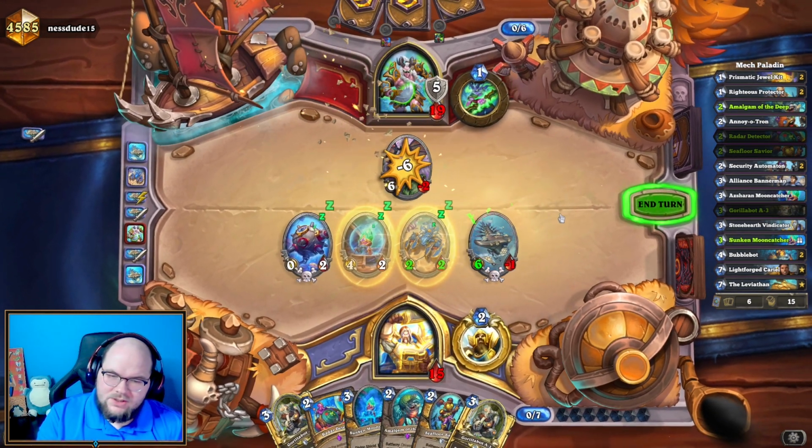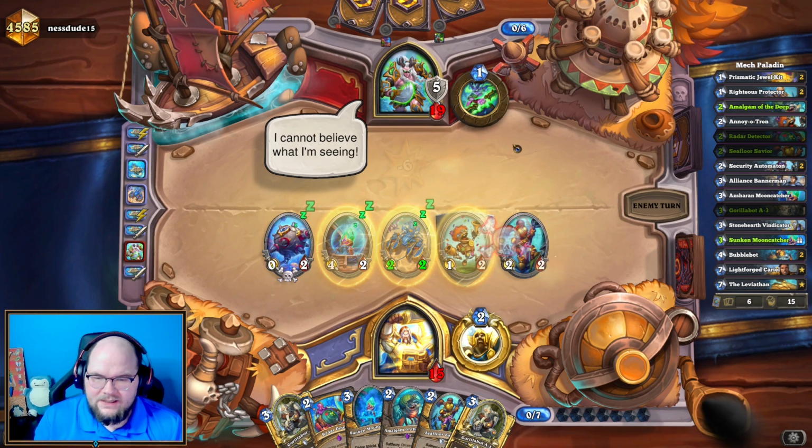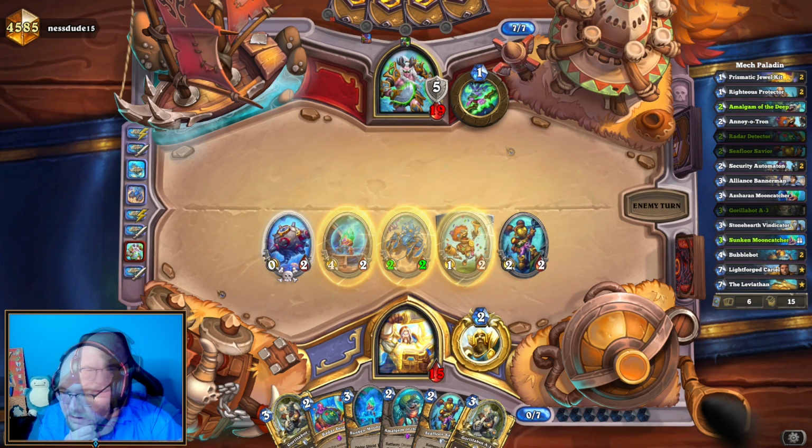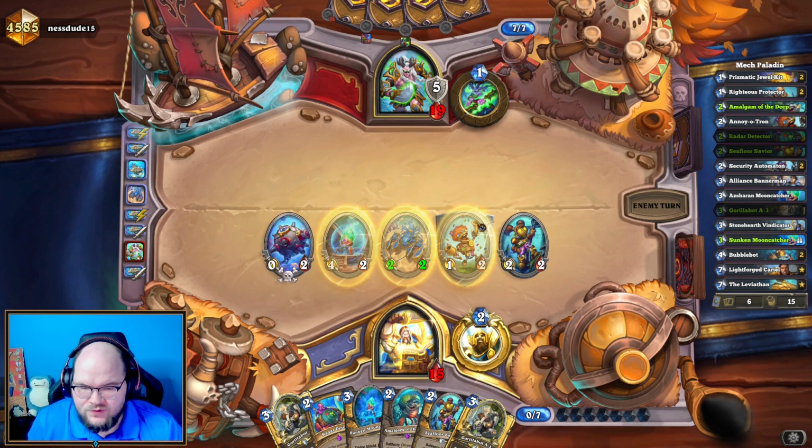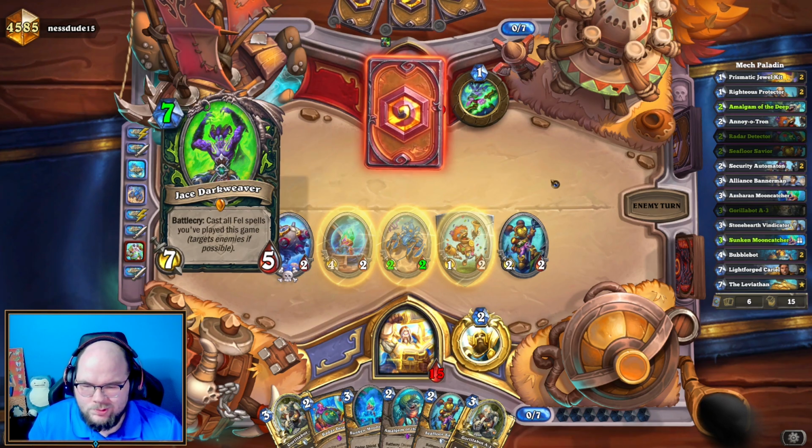Shoot. Oh well. Hey, there's a taunt. There's a taunt. This puts us back in play. We're gonna probably want to discover things again. We're gonna just search for as many Annoy-o-Trons as possible. Or a Bubble Bot. Ooh, a Bubble Bot.